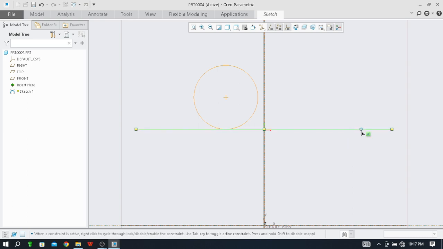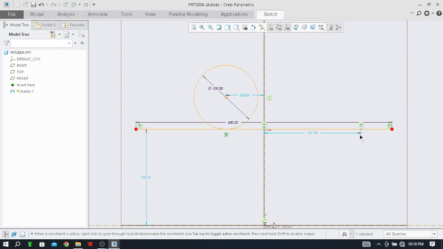Here you can observe one point is created. The command is still active, so to close the command, click the middle button of your mouse. The dimension is automatically generated, 151 mm from this center coordinate.